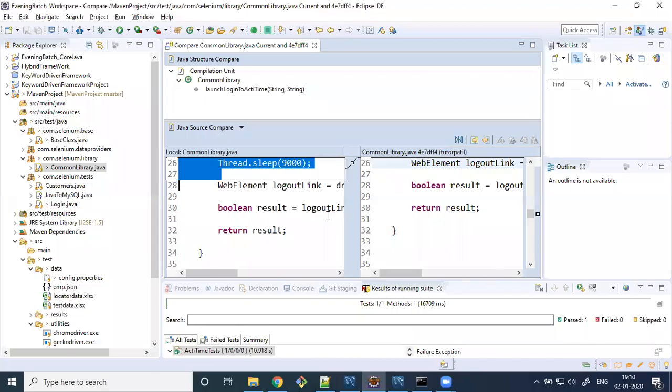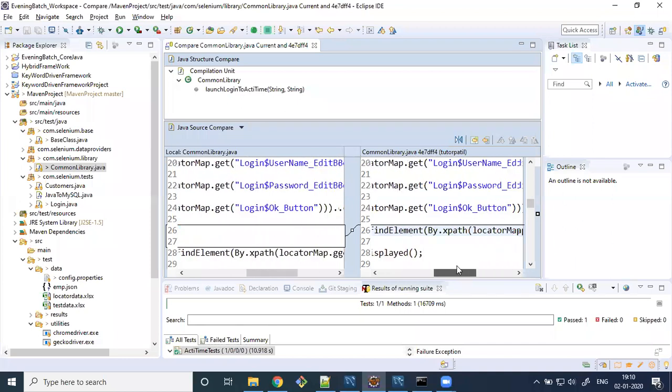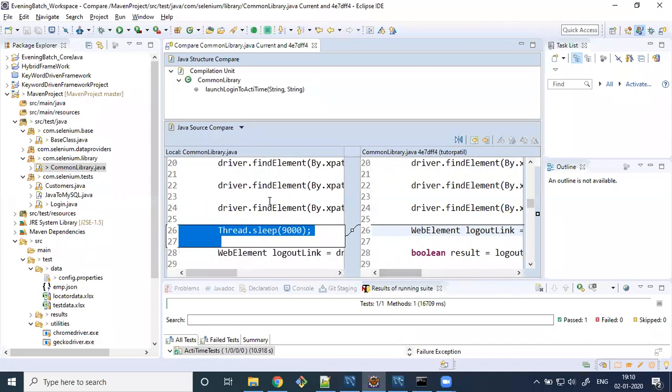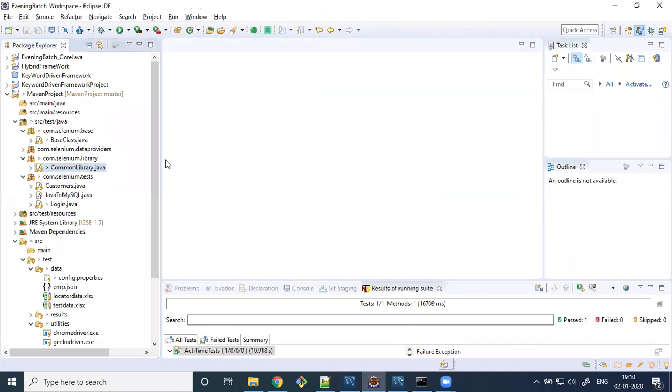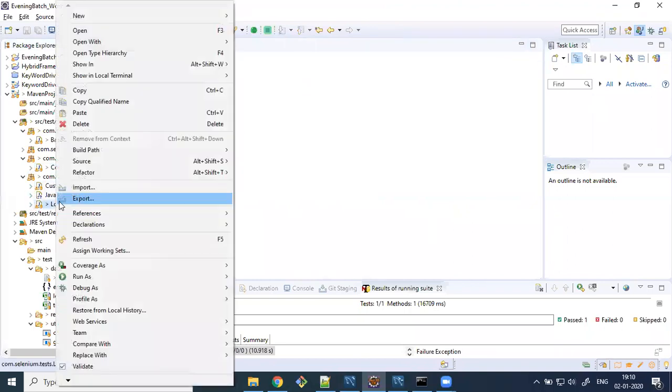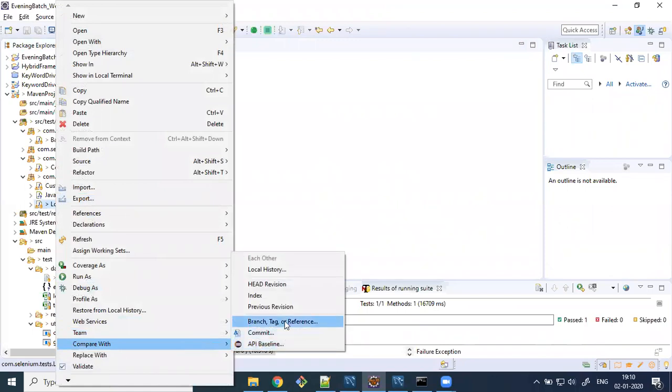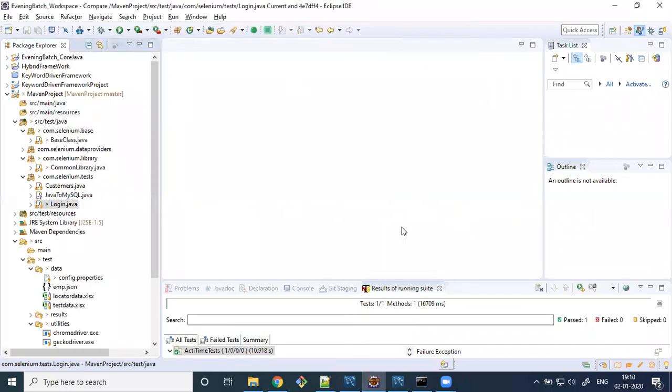Okay, thanks, Vampati. So they just added some weight here. Looks like, okay, in the Edge browser, it's taking more time. That's why I added time here. This is also okay. And then in the login.java, there's one more change we have done. What is that change? Let us see that.